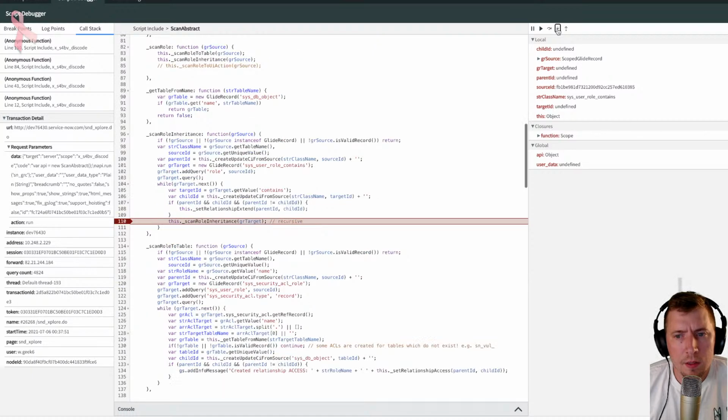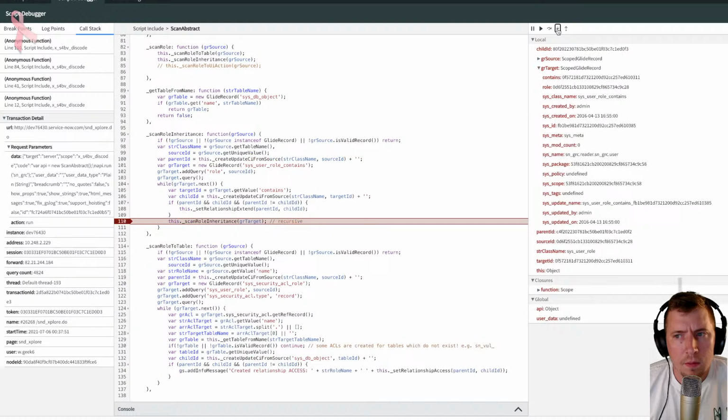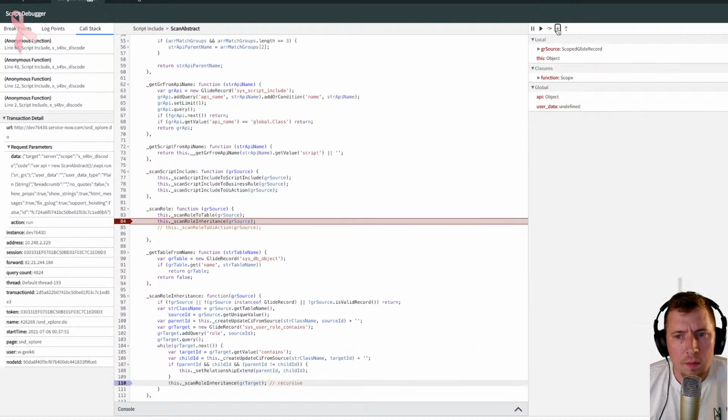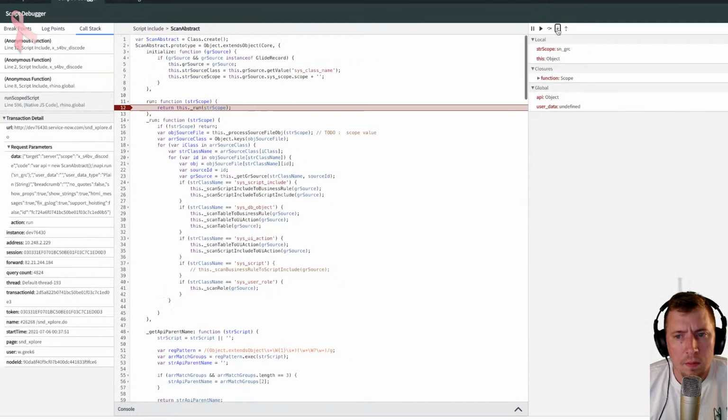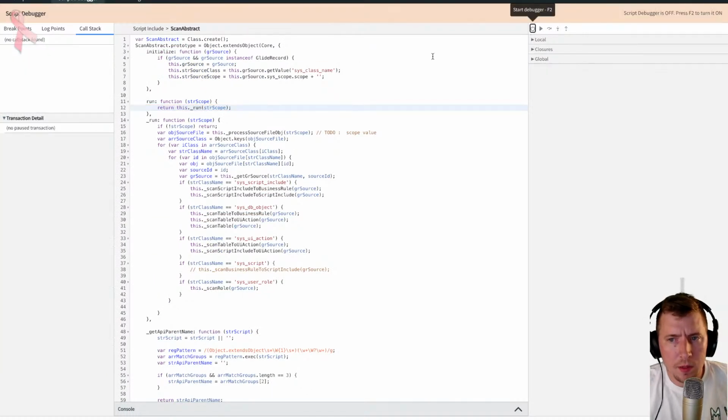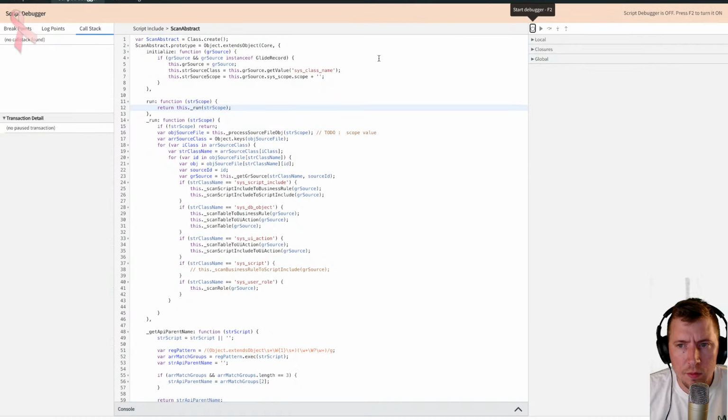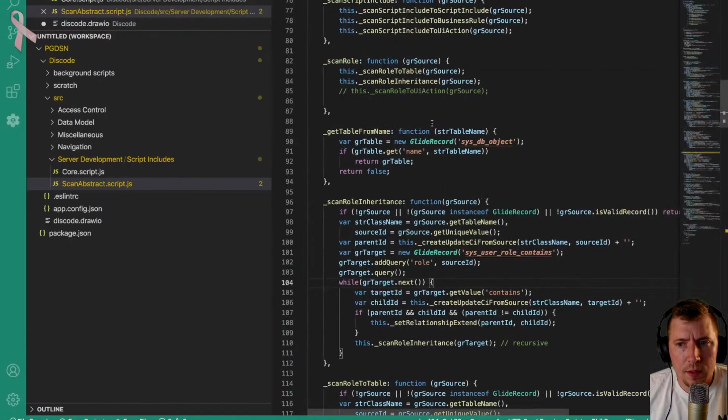Is that what it is? It's because we're scanning a table. When it first comes in, GR target is not.